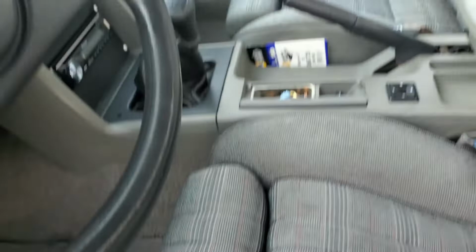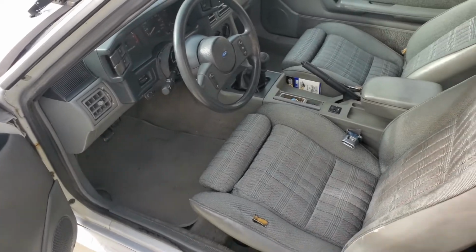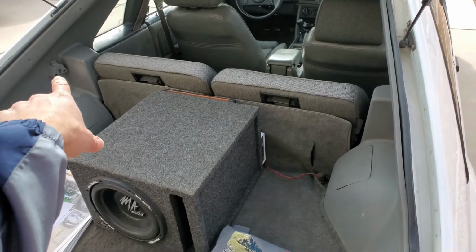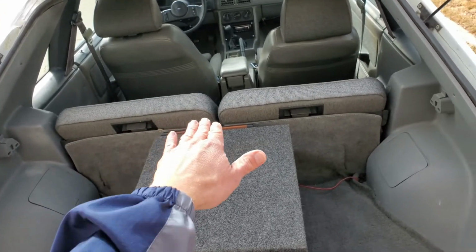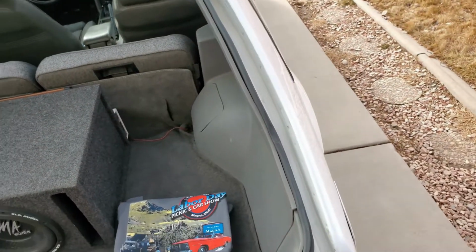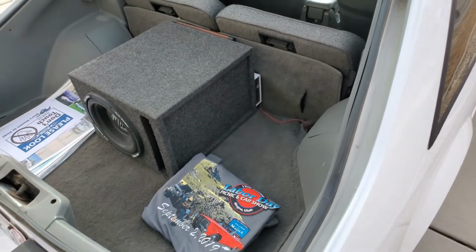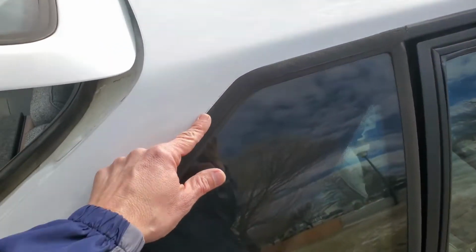The other thing that this needs is carpet. The carpet is pretty good throughout the car, except for where your heel resides when you drive a clutch. Also, if you own a Fox body, hatchback anyway, you will know that there is a cargo cover that comes back and hooks in these two holes. I do have that, and I used to use it all the time until I started parking it in the garage all the time, so no point in really having that.